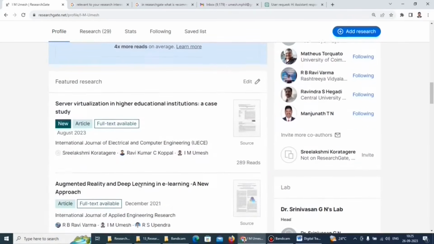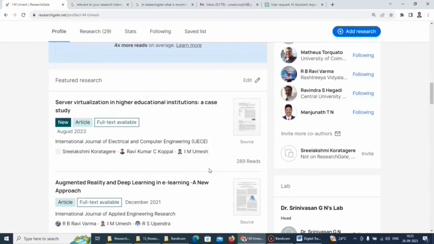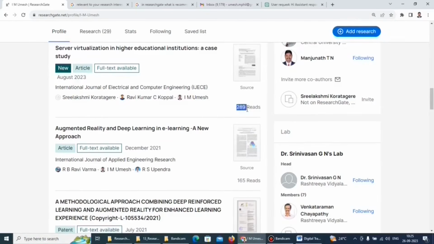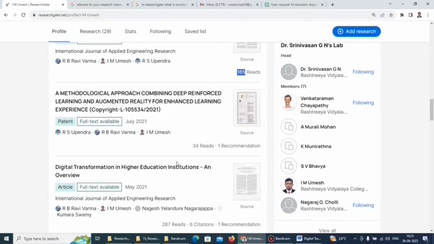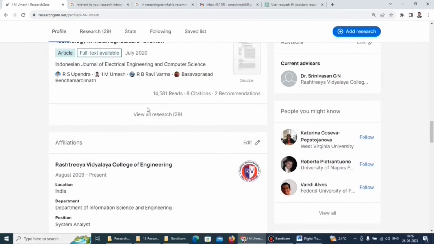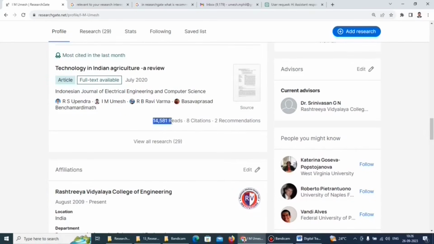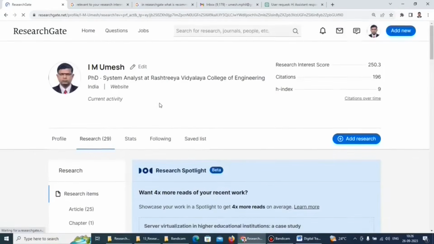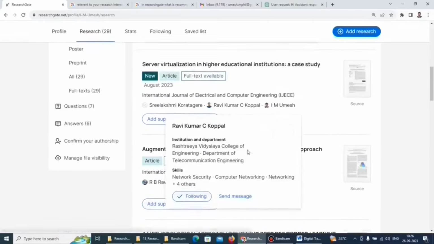Here, some of my papers with the number of reads are displayed. In the research section, all my research items are displayed like this.